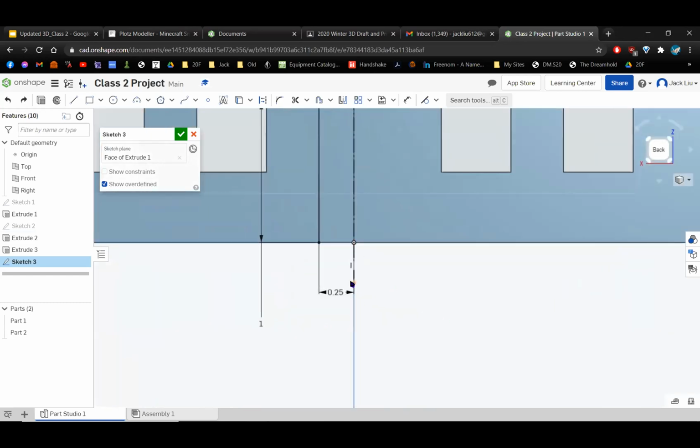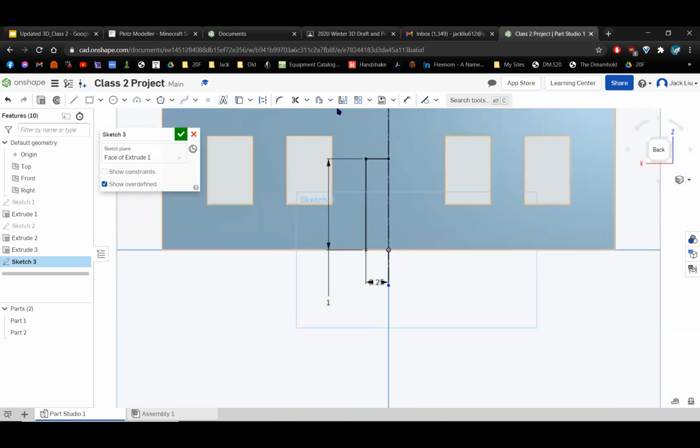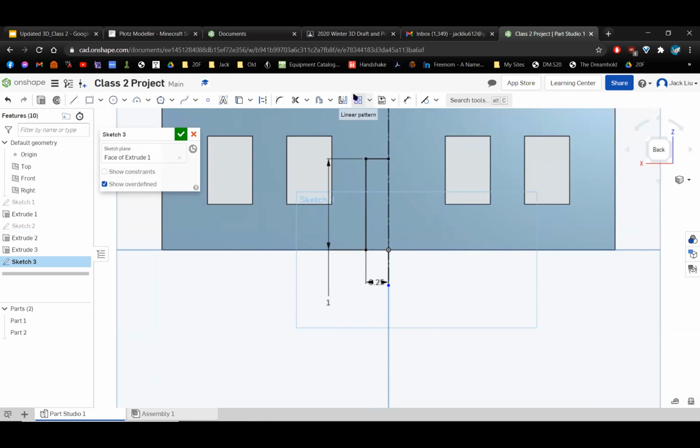Notice our construction line, it's blue, but construction lines, this is where it's fine to have blue points, blue lines, because it doesn't really matter where it starts and ends. That's not important. But anyways, to do the mirror, the tool is to the left of linear pattern. We have our dimension tool. If you go left 1, 2, 3, we see the mirror tool, and it's kind of the 2 L's.